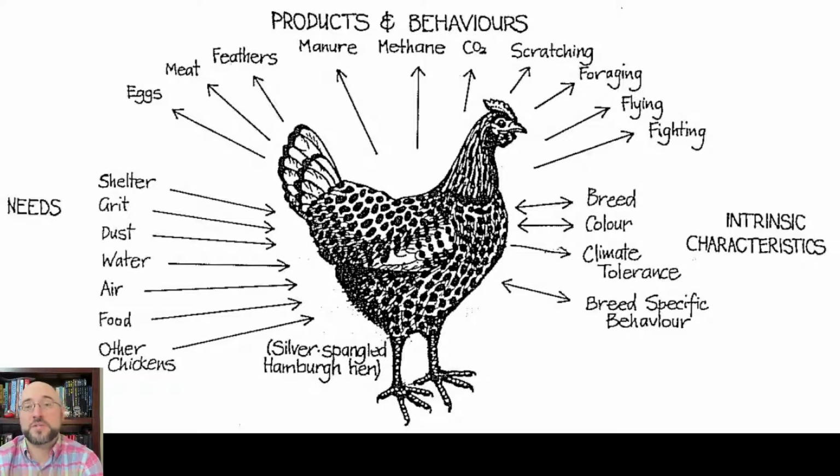Certain things that most any living creature is going to need is likely some kind of protection from the elements, whether that means that we have a plant that needs dry roots or wet roots, which can determine how we're going to plant it. Perhaps it needs a shade cloth during the hottest months. If we want to keep something like lettuce from bolting, we need to be concerned about what the temperatures are going to be. For our chickens, they need dust to bathe in in order to keep away parasites and pesticides. Of course, water to drink, air to breathe, food, and because they are generally social animals, we want to keep a number of them around for us.